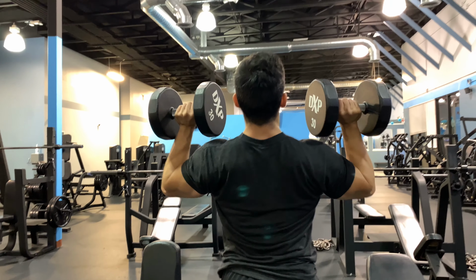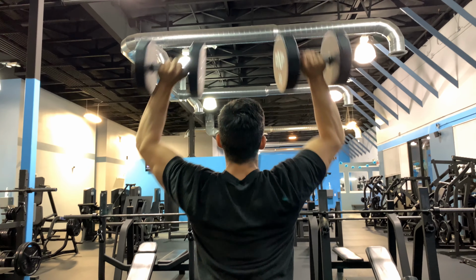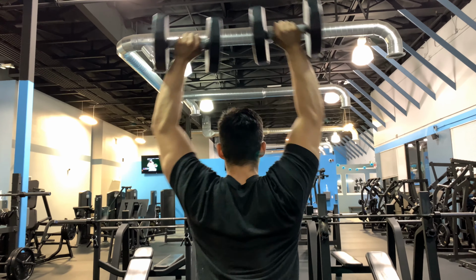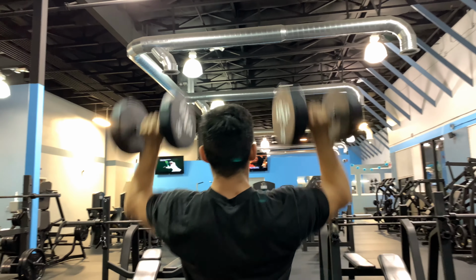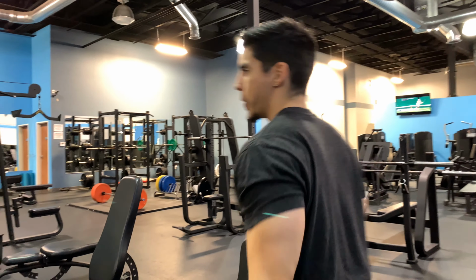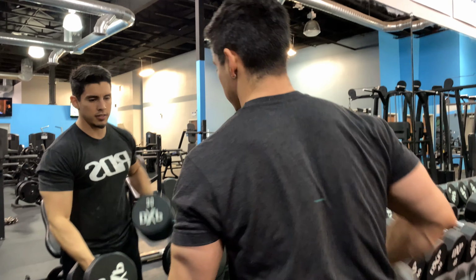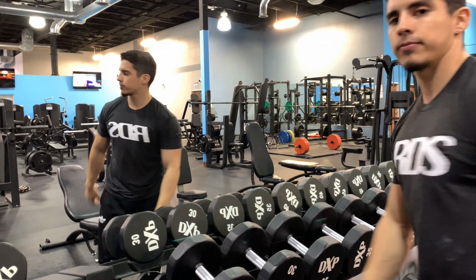And then of course pause for half a second, contract, and then return to the starting position without letting gravity do the work. You want time under tension here. But remember, don't use leg drive to get the weight up. And of course, don't lean back too much where you're almost doing a backflip. Just lean back slightly if it helps you get the weight up. And of course, maintain both dumbbells at the same tempo.